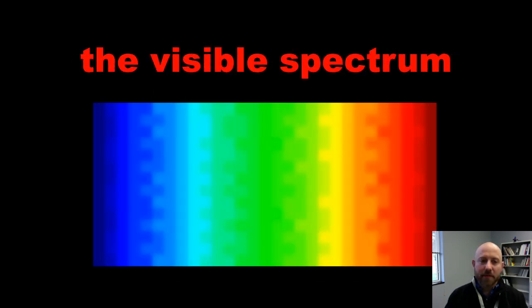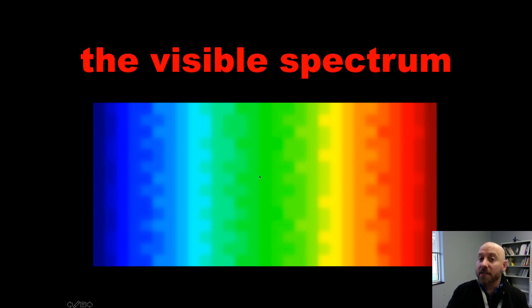So when we look at the visible spectrum right here, we have a rainbow, and this is how the spectrum works. We'll get into a little bit more depth as we move down the line. But what I want to break down is that we've got red, orange, yellow, green, blue, indigo, and violet. Those are the colors of the spectrum. The way that I remember that is Roy, R-O-Y, Roy, G for green, and then Biv, blue, I for indigo, and V for violet. And that's the spectrum and how that energy changes.